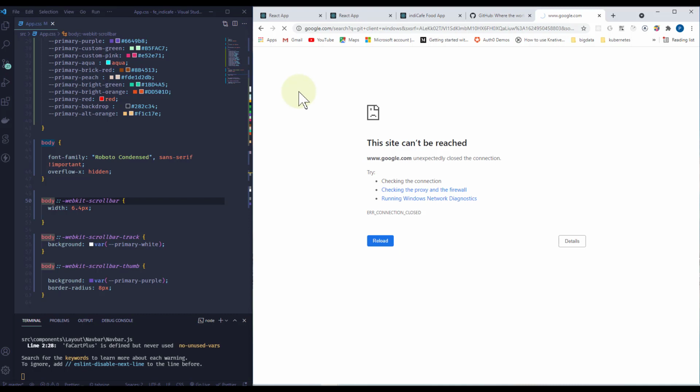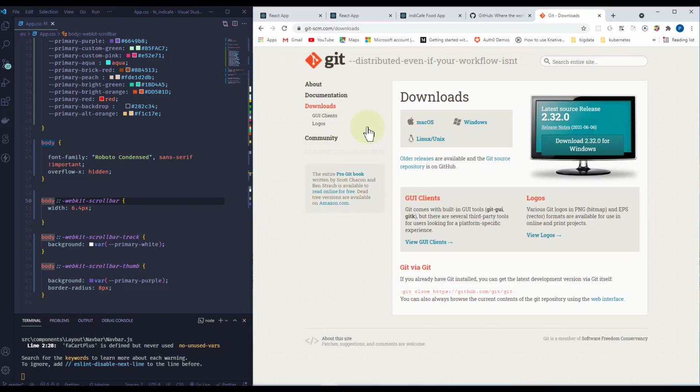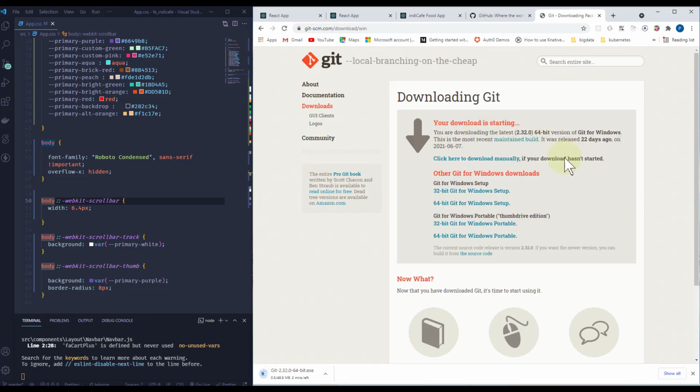I'm not sure, but I'm just guessing. It's like I have some issue with the internet here. All right, there we go. So we have the Git client here. We can download it. It's actually an exe. Here we have downloads for different operating systems. It started downloading the 64-bit version, which I did not need, so I'm going to cancel that. Once it downloads, you can click on the exe, and it should be quite self-explanatory and intuitive to go through the follow-up steps.